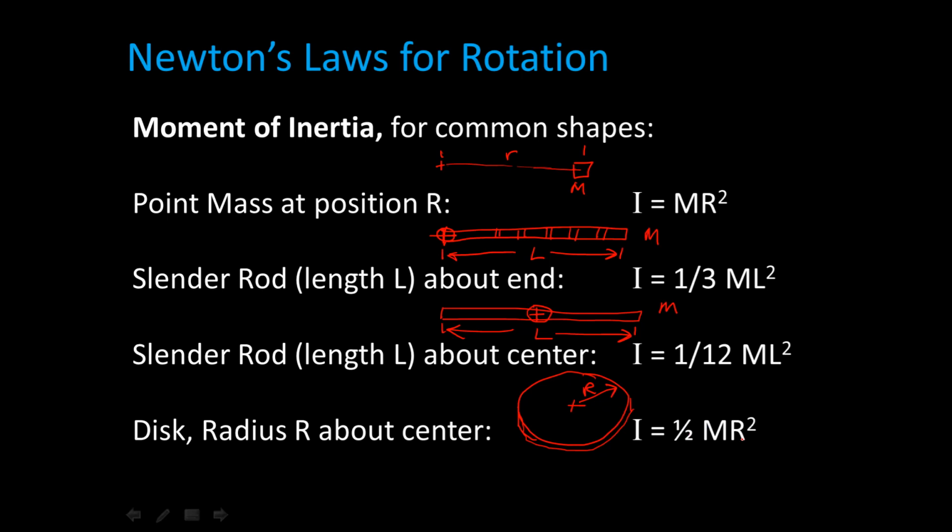The moment of inertia of that is 1/2 mass times radius squared. Perhaps you can see that it's a little bit more than our rod about the end, because as we go out, the amount of mass actually gets greater and greater at any position r, because we end up having the whole annular region, which gets larger and larger as we move from the center of the axis of rotation.